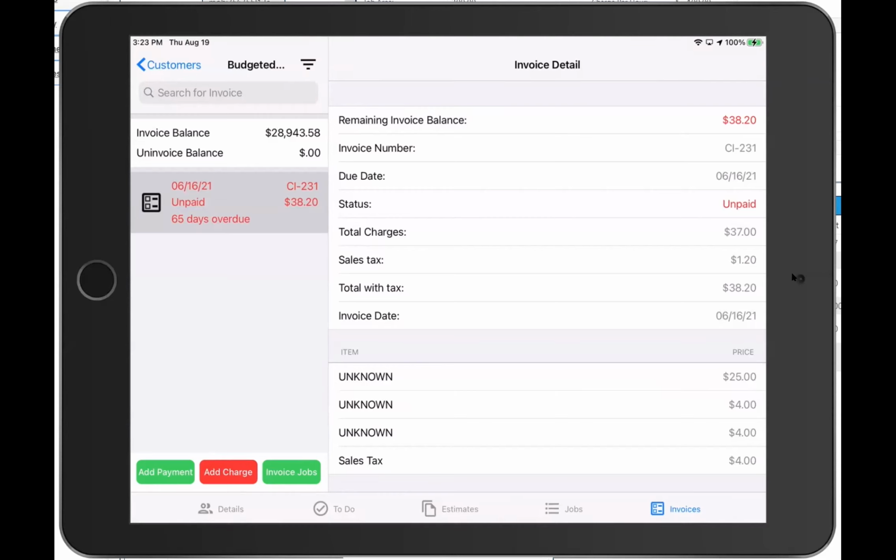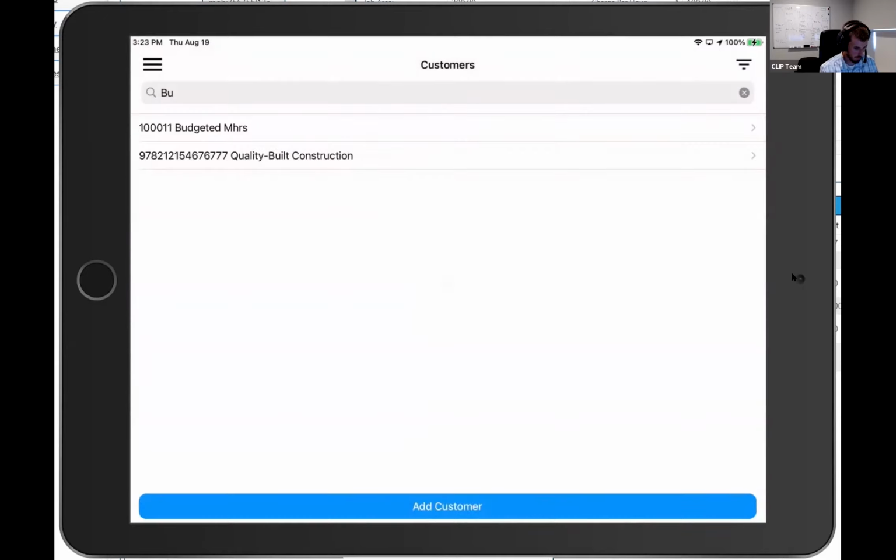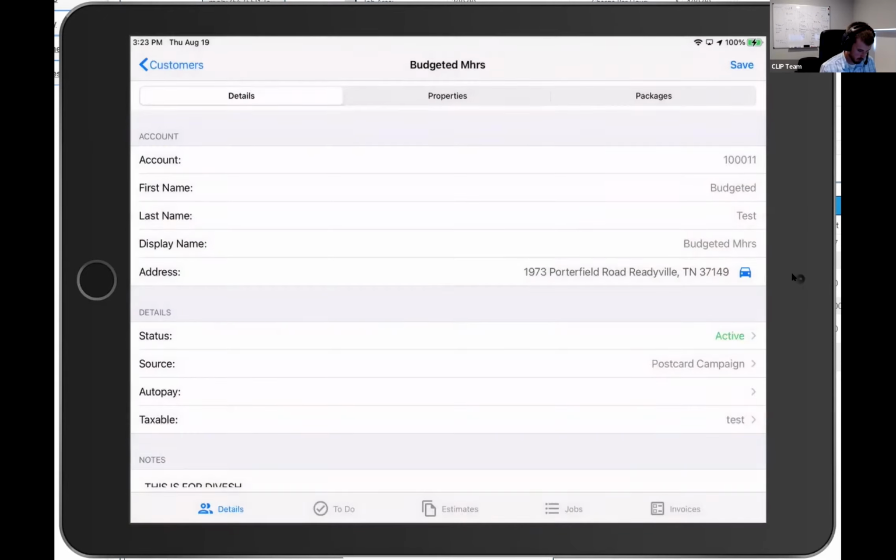All this has permissions on it, so it's not like you're allowing everybody to go ahead and delete invoices and do all that kind of stuff. That would be somebody in administration. But you decide how much each of the users are allowed to do. So you'll see invoices on here, see that people haven't paid you, stuff like that. You can see that in this invoice section.